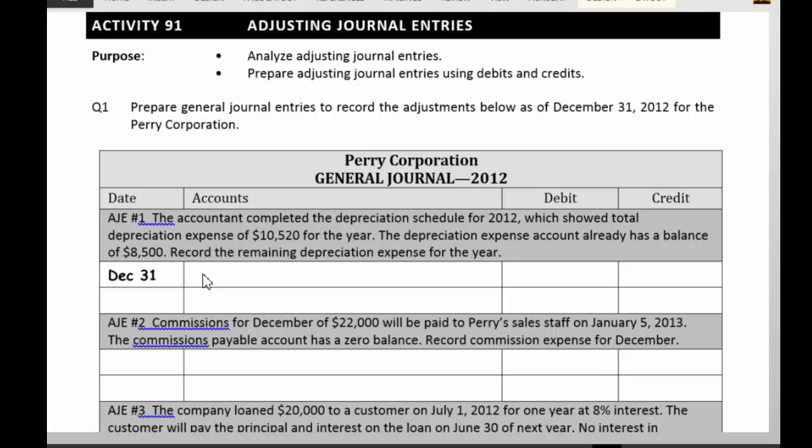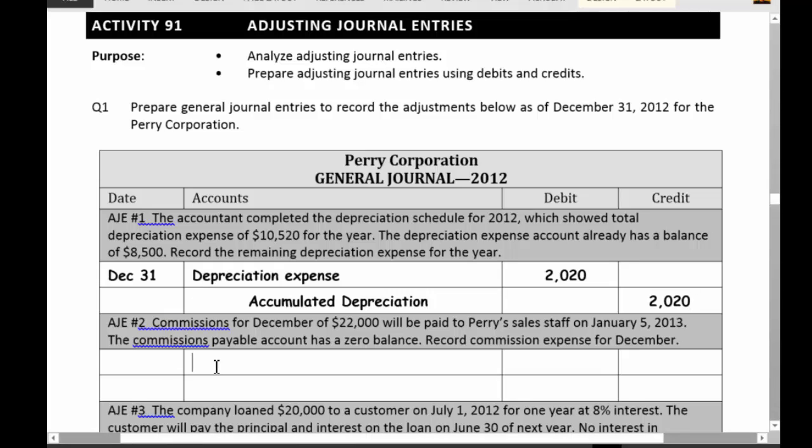Accounting. So what would the debit be to what account? Depreciation expense. For how much? 2020. Very good. What's the credit go to? Accumulated depreciation. What kind of account is accumulated depreciation? It has a credit balance, but what's the classification of account? Asset, liability, stockholders' equity. Do you remember what it's called? It's called a contra asset, a negative asset.